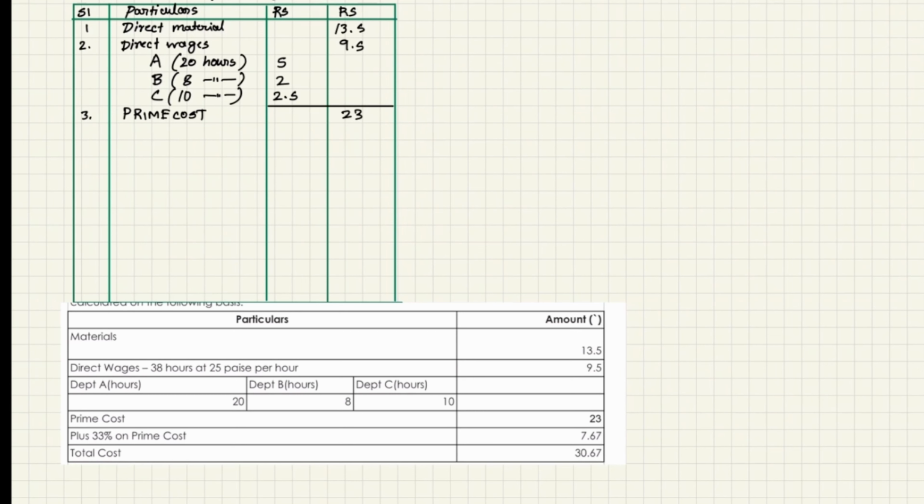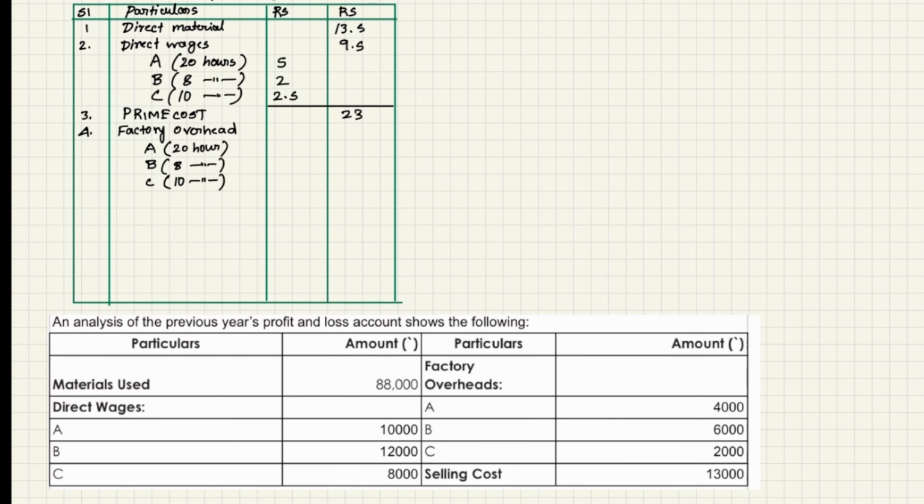So next in the cost sheet is factory overhead. Here also I have the hours, which is 28 and 10 hours. I have put it. But you have to multiply this with the overhead recovery rate. That is not given in the problem. So you have to calculate this overhead recovery rate using the previous year data, which is direct wages and factory overheads. Now I will prepare a small table for direct wages rate and hours and the factory overhead.